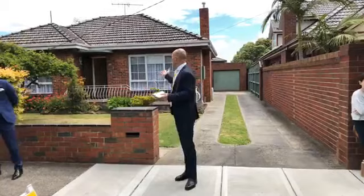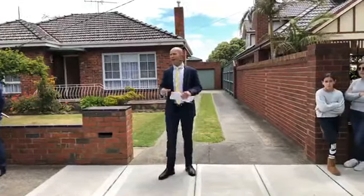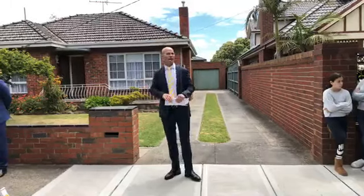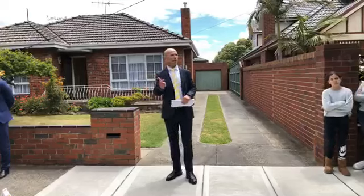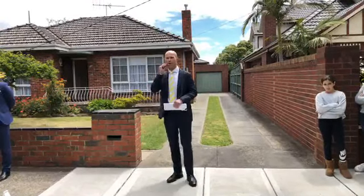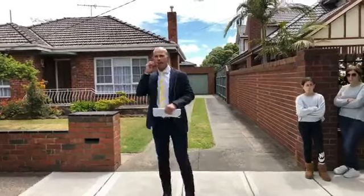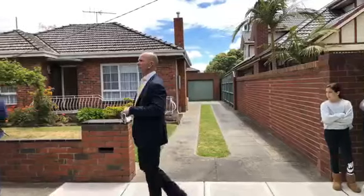And what a great place to start with number 10 George Street here in Murrumbeena, ladies and gentlemen. You cannot buy a property and then change the location. Here, I think both location and the property itself, both boxes are ticked, ladies and gentlemen. Super important, and another reason to put up your hand and bid here today at number 10 George Street, Murrumbeena.